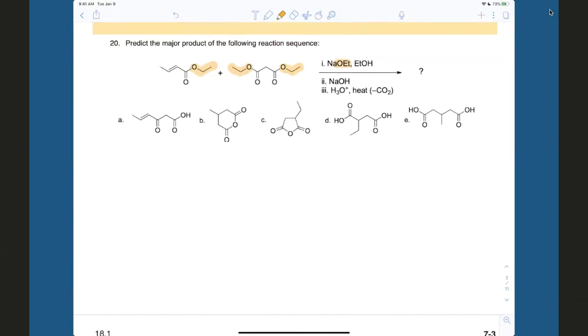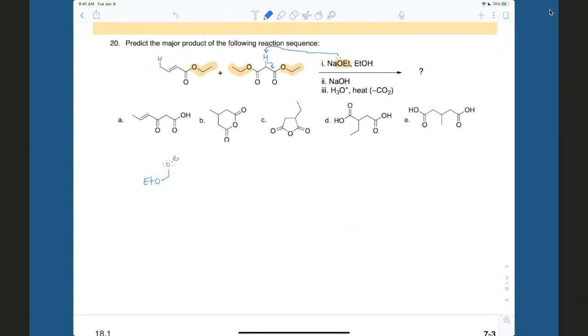But getting back to this problem. So then we have sodium ethoxide. We don't need to worry about transesterification, but this is going to act as a base. We have two potentially acidic hydrogens in these molecules. We have this hydrogen, which is acidic due to the double bond that would put the enolate into an extended enolate of the ester. This is going to be much less acidic than the 1,3-diester. So we're going to have sodium ethoxide deprotonate this malonate first.